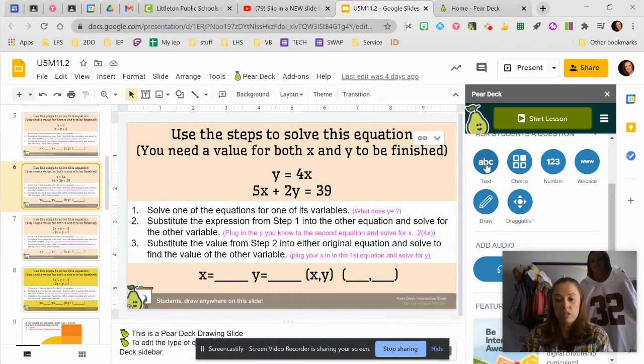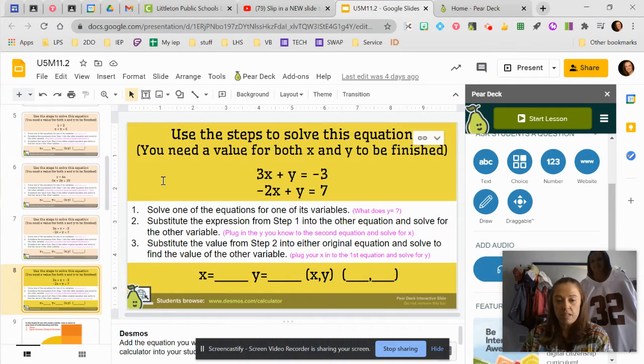The text, you can only do words. The choice, you can create choices if you want to do kind of a poll or even a multiple choice, like little kind of formative assessment. Number, it can only be numbers. And a website I like to use, especially in math, because we can go directly to Desmos and they can have the prompt on one side and the graph on the other. And in fact, that's what this slide does for them. It provides them room to put these two equations and then be able to put the x, y coordinates for the intersection of those two lines. So I do like website. I use that quite often as well.